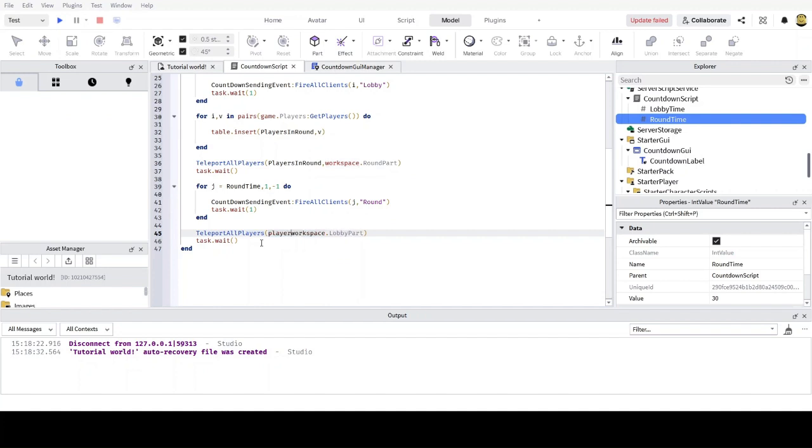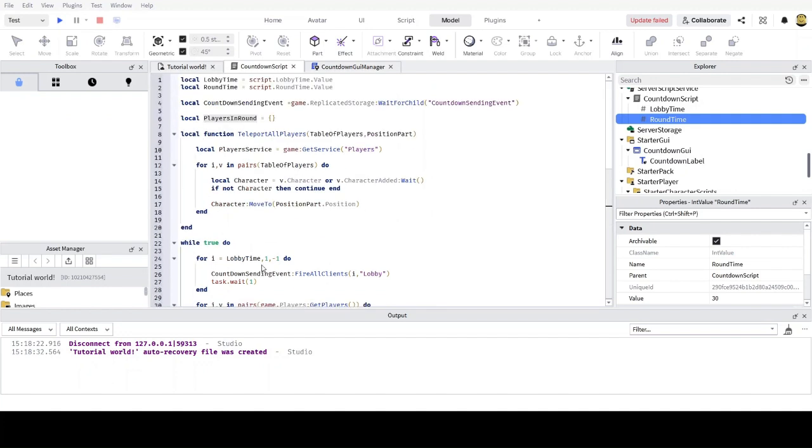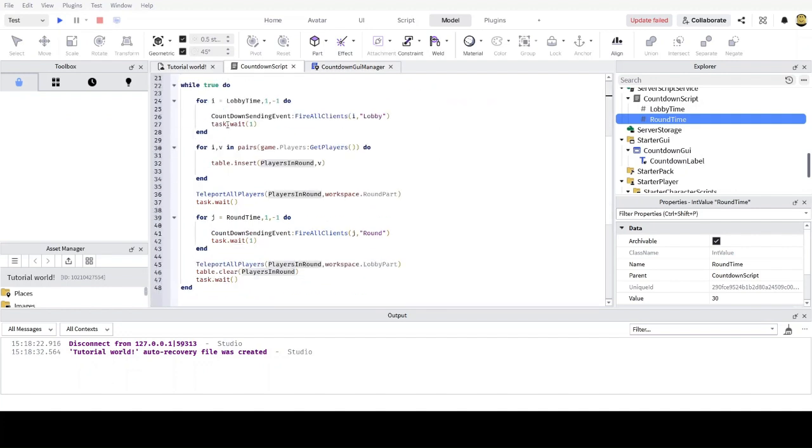So players in round, comma, workspace lobby part, and then we're going to clear the table. If you put table.clear, players in round, every single player in this table gets removed and the table becomes empty like this.